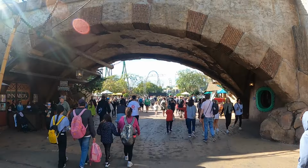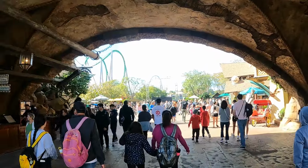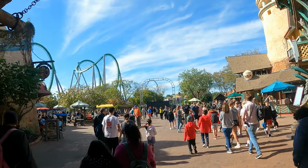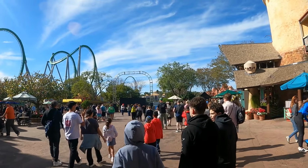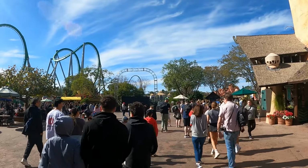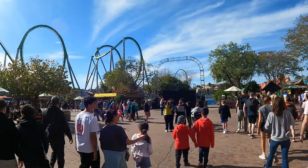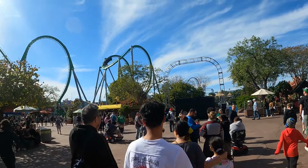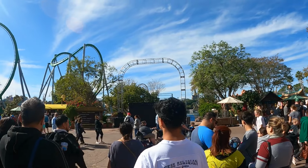What do you know? No line. As we go through Islands of Adventure, I just want to showcase that they still have some of the newer stuff that they are taking down, where they have the stage and the scrim. I also want to double check and let you guys know that when I was going through Islands and waiting until I get through here, they ran out of Express early on, but they do have the Express after 4 going on out here, and we'll see how that goes. But yeah, they are sold out on regular Express.